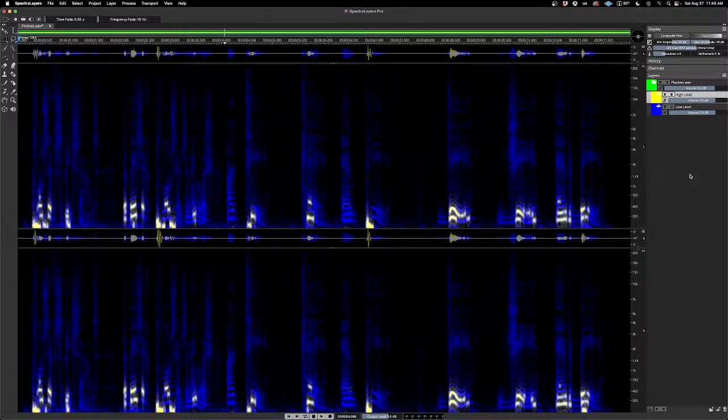And how fast is FFT adjustment with the M1? Well, lightning fast. The speed of FFT adjustment has never really been a problem under any OS that I've ever used.